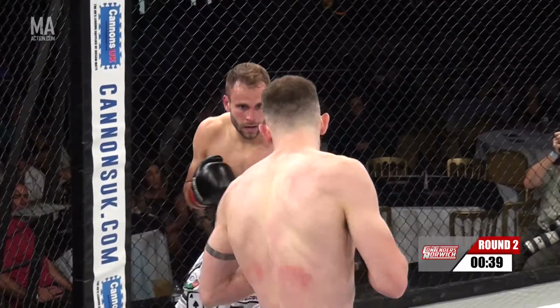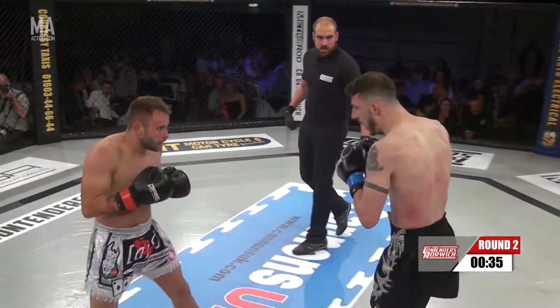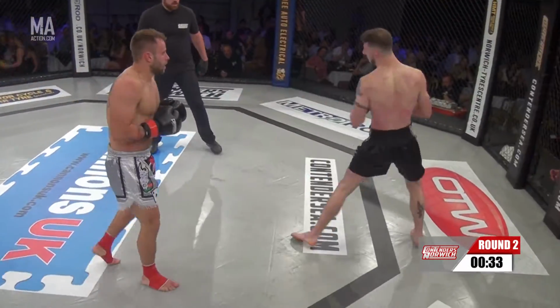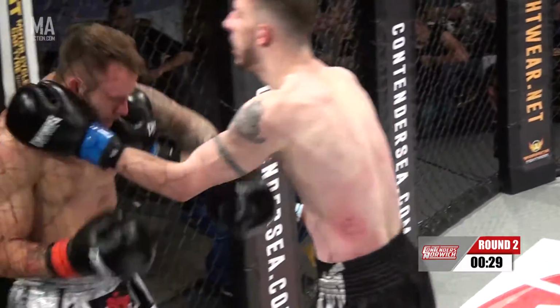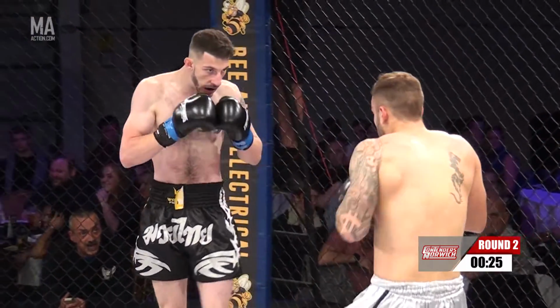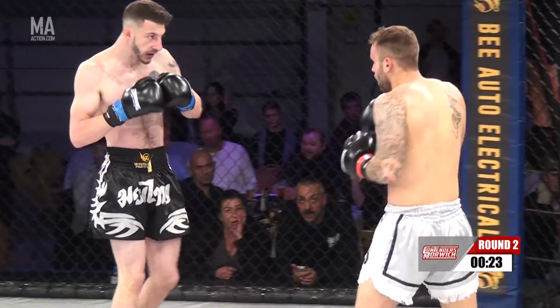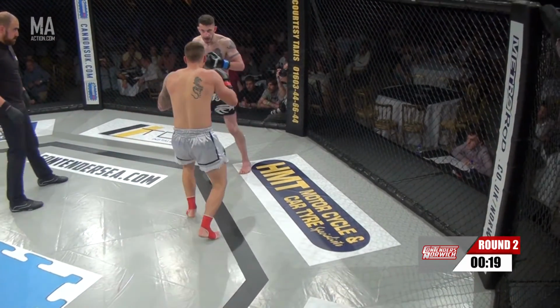And fantastic technique. I love that right knee and then a right round kick from Bradley Kemp. But Chris Hayes, he's still in it. I think he needs to get behind that jab again and utilize that reach advantage, Dean. Chris Hayes almost certainly coming too close to his opponent here in the second round. Not throwing any, as he backs up there, Chris, he's not throwing anything. He's not giving Kemp anything to think about.